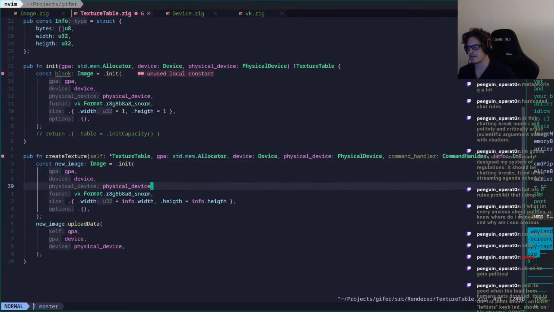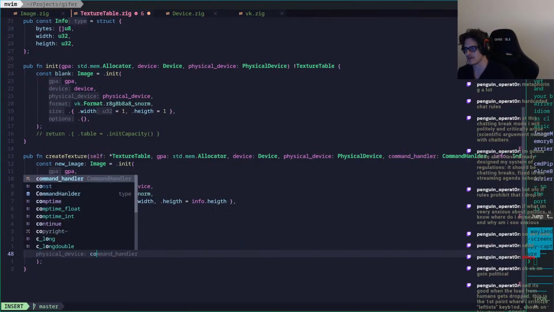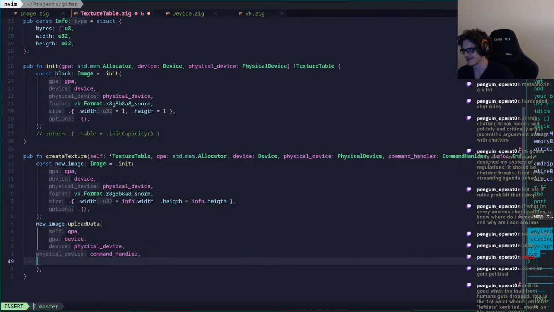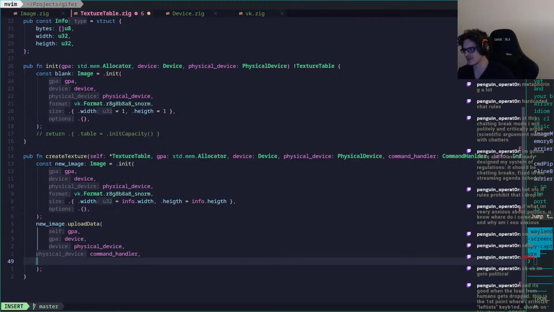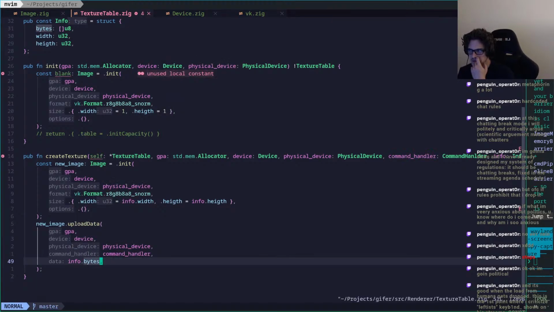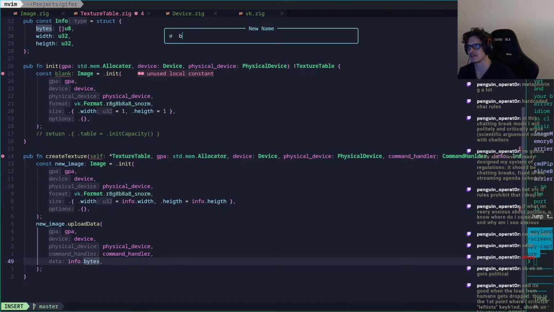Now we're happy, or I guess the code is happy. I'm not that happy. And then we want to give it the data, which will come from info.data. No, I swear, okay, bytes. We'll rename it to data. I guess it would be more consistent with everything else.